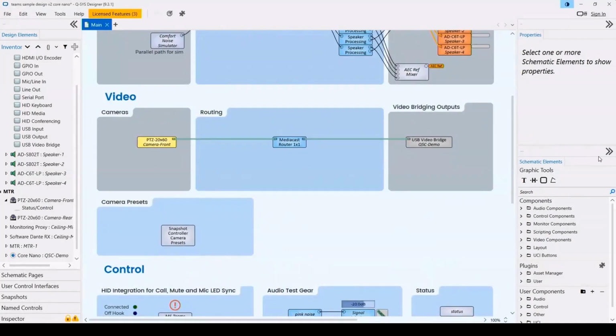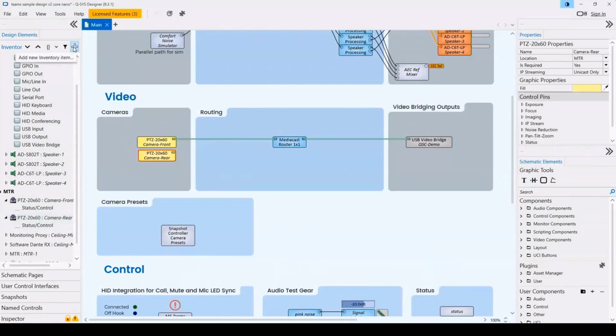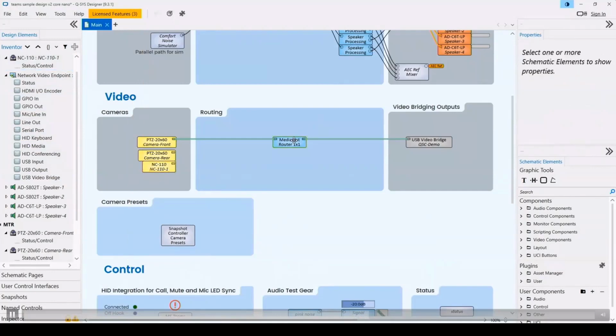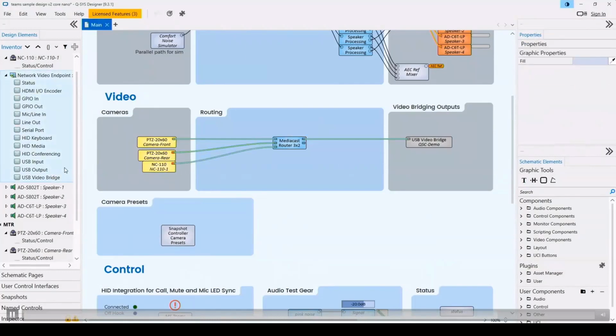But let's say I want to add more cameras. So I'm going to add them to the network physically. And in the programming, I'm just going to add them from this inventory section on the left, just going to drag those in. And as long as they're named correctly and that matches what's on the network, it's going to work. Now, this blue box in the middle, this represents the switching on the network. So I'm able to set up what cameras can go where. And I'm going to add another USB bridge on the right-hand side there. So now, instead of having one camera, one bridging destination, I've got 3 cameras and 2 bridging destinations, and any of the cameras can go to any destination. And then I just run that config and that's it.